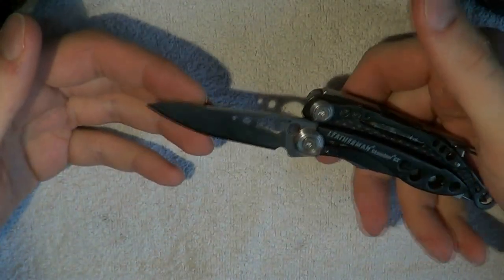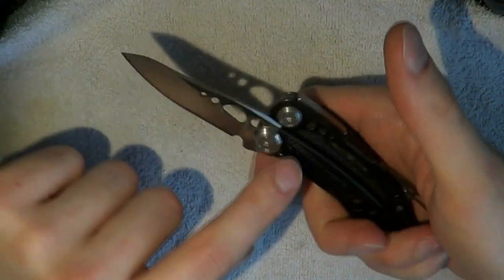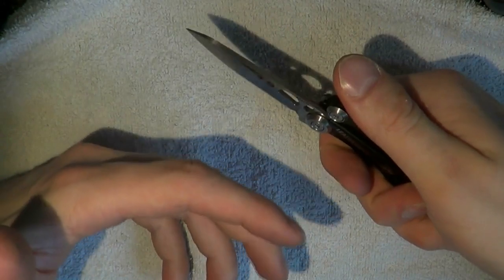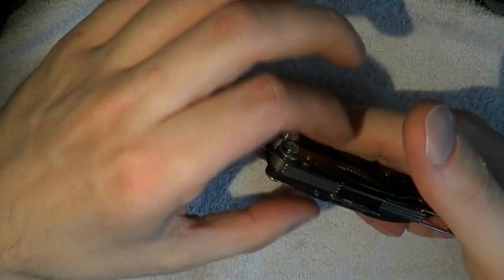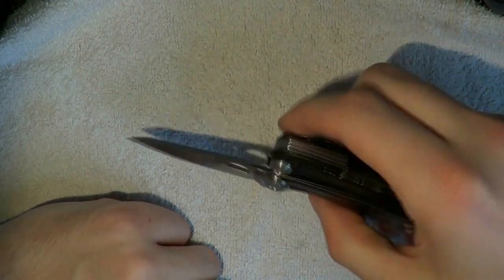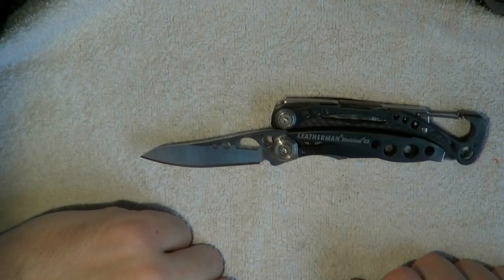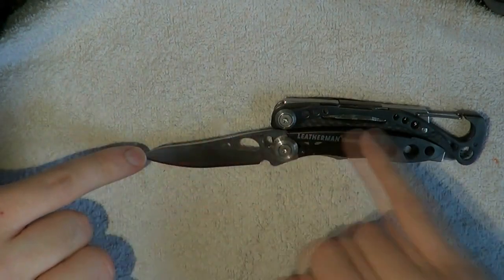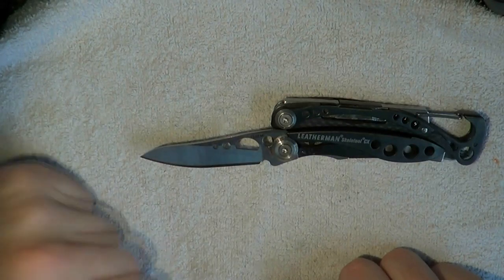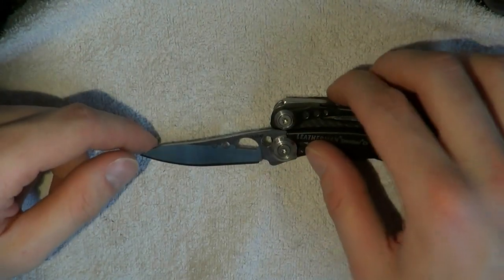I love the way this tool is shaped. You have a little thing sticking out for your finger there. This bit is slightly rounded off to put your thumb on there. And because the tool is not so big and thick, it is almost like holding a regular knife. You don't have the thickness of all kinds of extra tools added in there, which I think is very, very pleasant. And you can see there are some holes cut out to save weight. Very pleasant to use, and altogether 15.4 centimeters length, which means that in my country you're allowed to carry that. It's not too big to carry on the street.